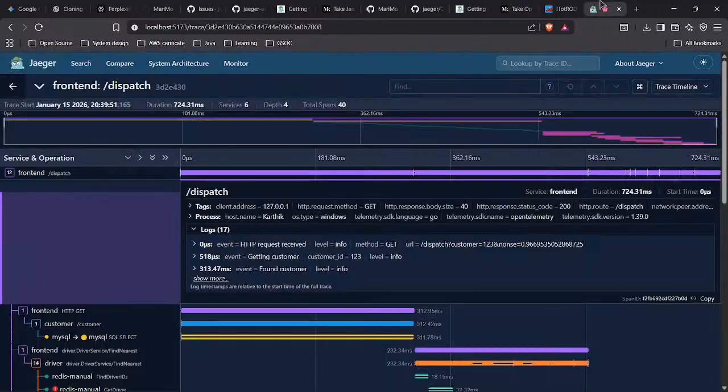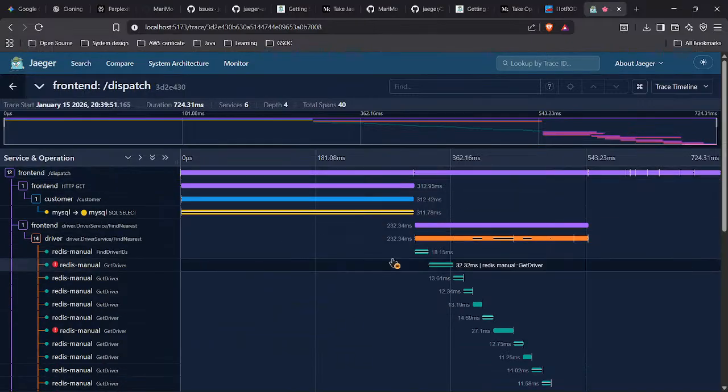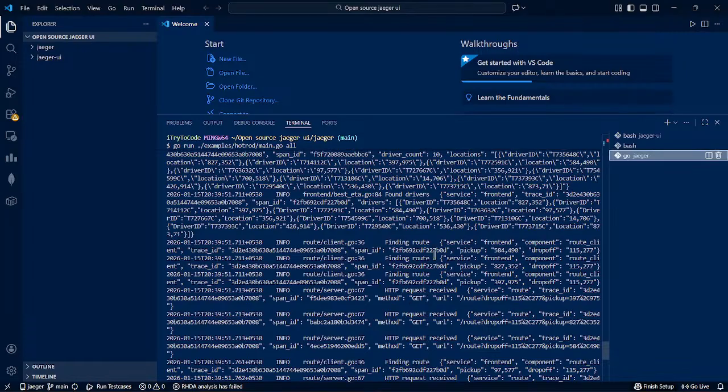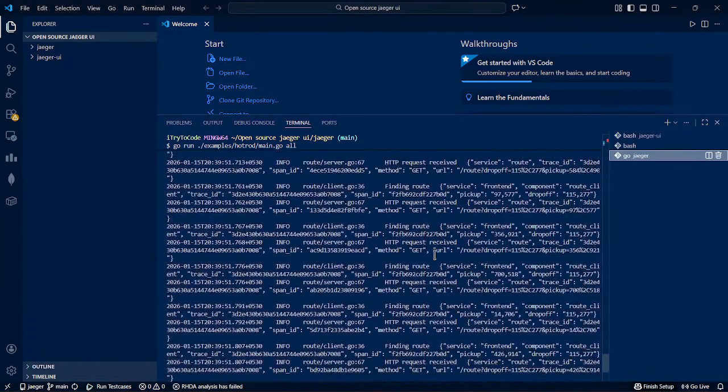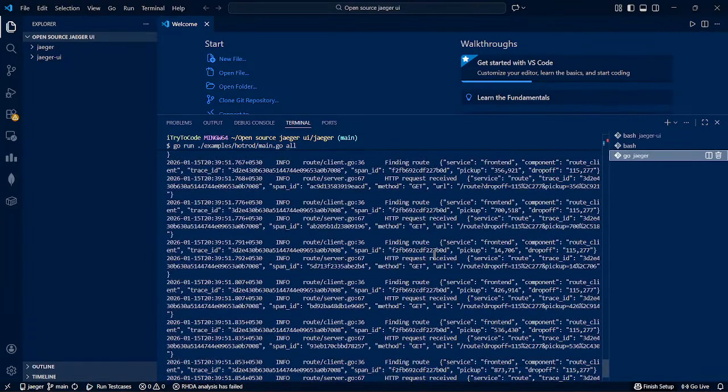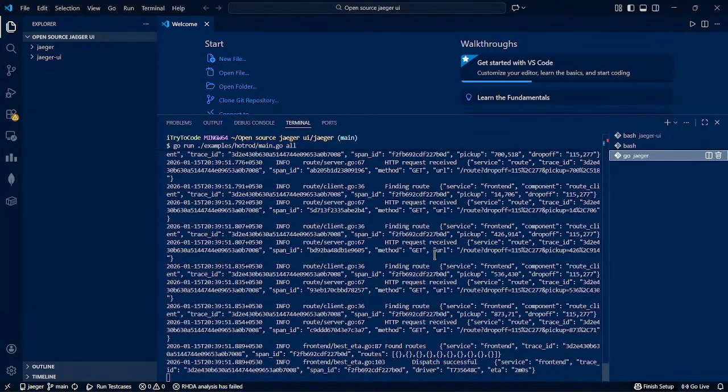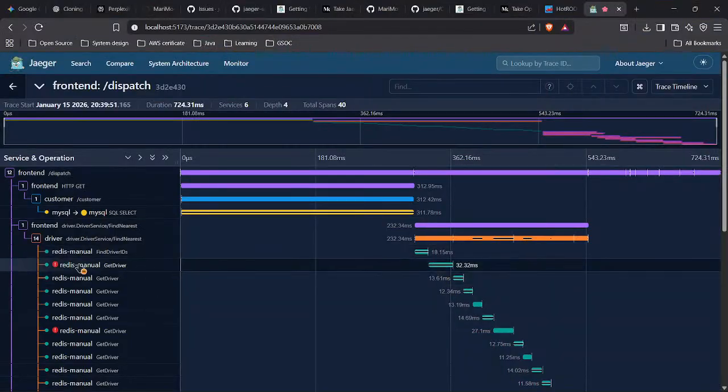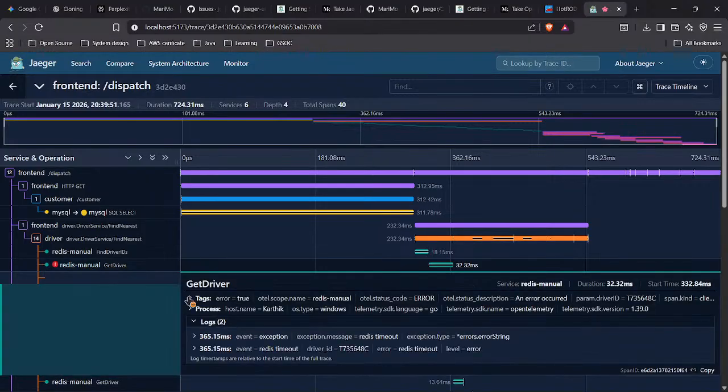So what they were basically trying to say is that in these logs, it is very difficult to make out which log to debug. We did see some of these Redis errors, and the reason for this is the Redis timeout.